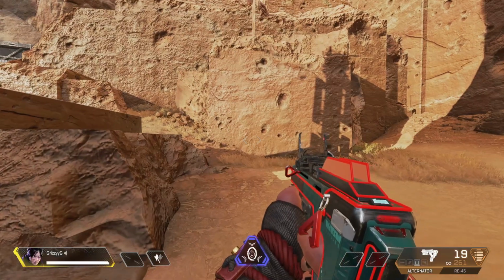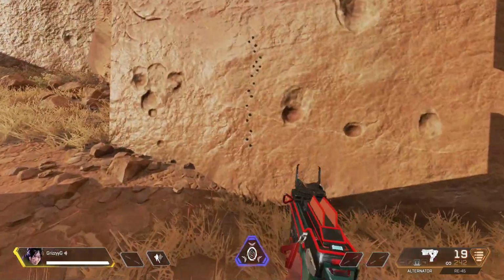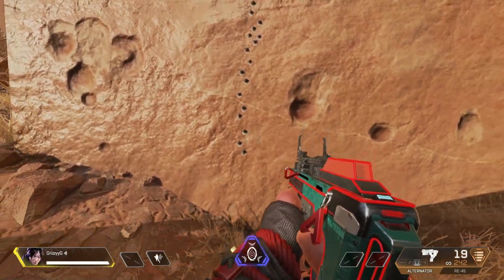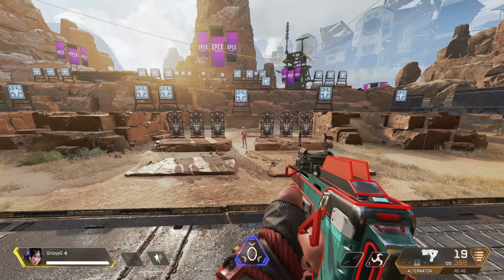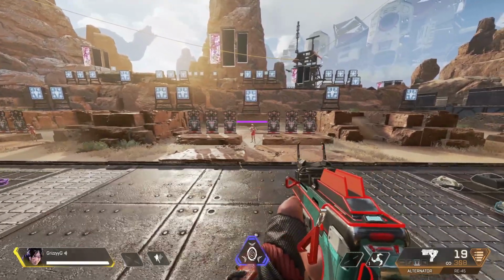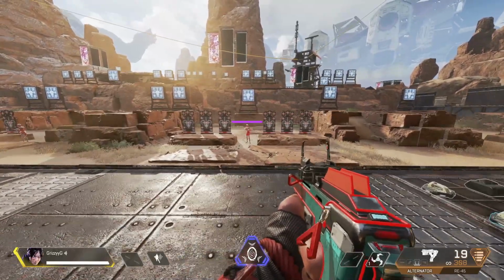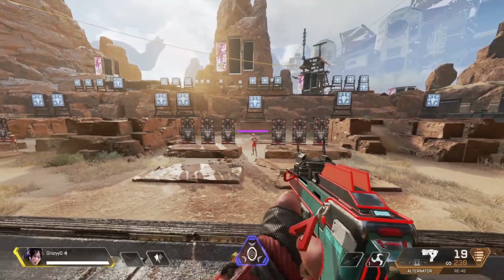Next up, we have the alternator. Now each shot with the alternator, as the name implies, alternates from the left and to the right. The best way to use the alternator is to simply strafe left and right, and that's going to act as your recoil control on that horizontal plane, and then you really just only have to worry about holding your thumbstick mainly down. So I'm just holding my right stick straight down, and I'm just strafing left and right.